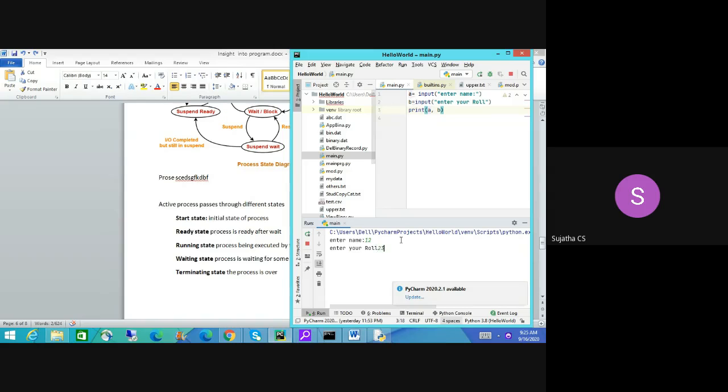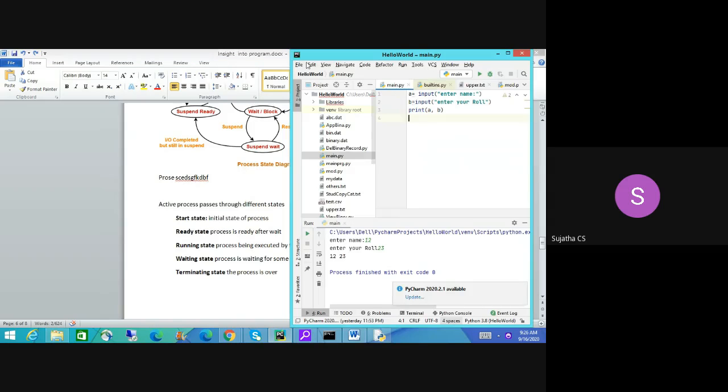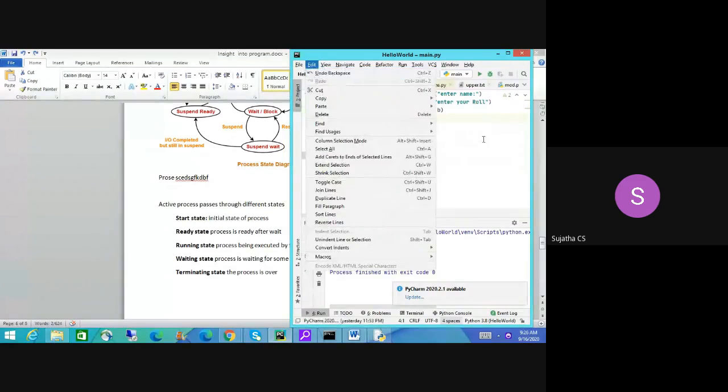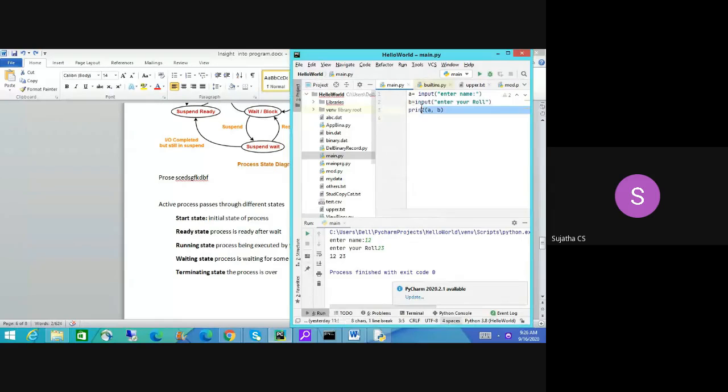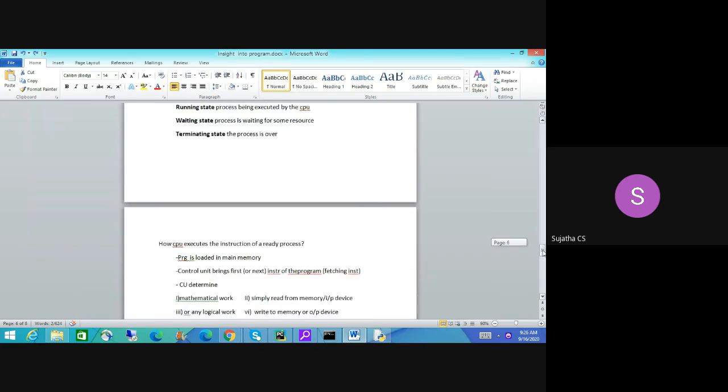Okay, here in PyCharm, one second, I'm giving 12 and then 23. What will happen? I'm not doing anything, I just display A and B. When this process is over, I can move on to something else. Maybe I can create a new project, whatever. So this first process is over. This is how process management allocates memory, and it has some other states, the initial state and so on.